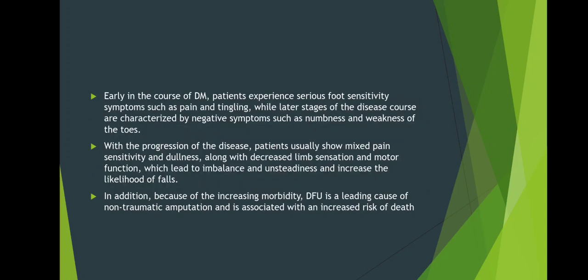Early in the course of diabetes mellitus, patients experience positive sensory symptoms such as pain and tingling, while later stages of the disease course are characterized by negative symptoms such as numbness and weakness of the toes. With the progression of the disease, patients usually show mixed pain sensitivity along with decreased limb sensation and motor function, which leads to imbalance and unsteadiness and increases the likelihood of falls. In addition, because of the increasing morbidity, diabetic foot ulcer is a leading cause of non-traumatic amputation and is associated with an increased risk of death.